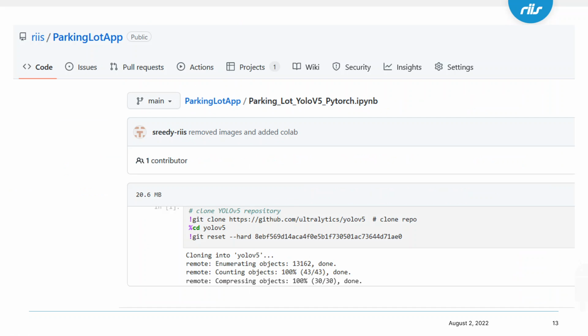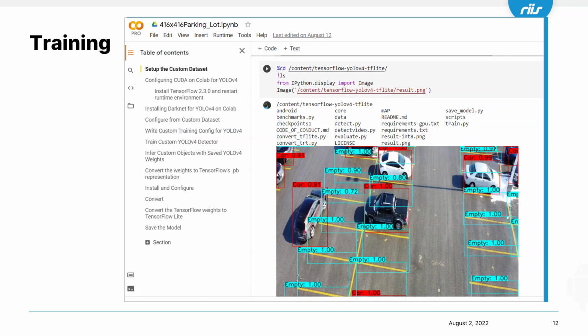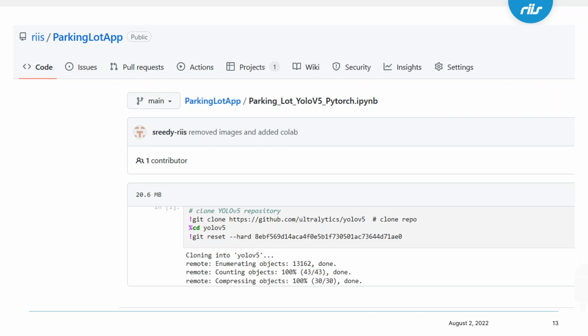The Colab will mount to your own Google Drive, so you can put your labeled images up on your own personal Google Drive, hook the Colab to that, get it to run from there, and then just follow the same coding as they have in this parking lot Jupyter notebook.